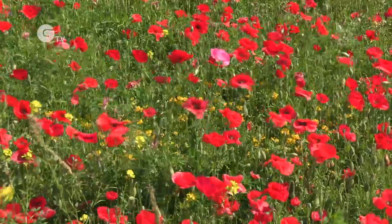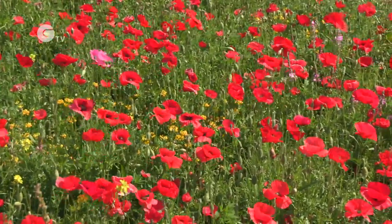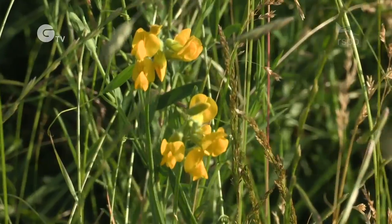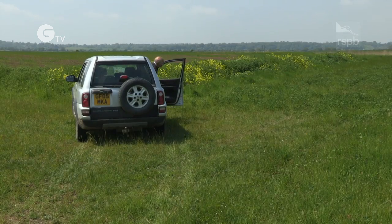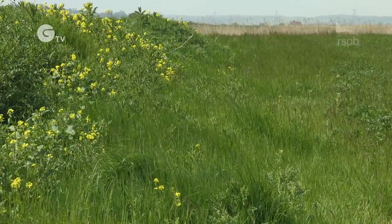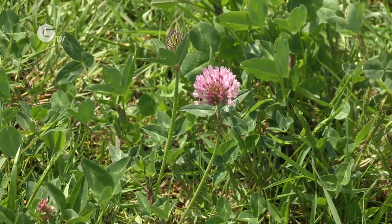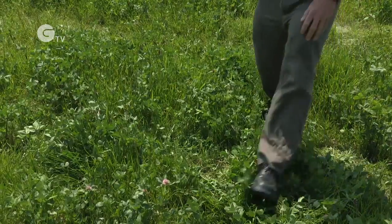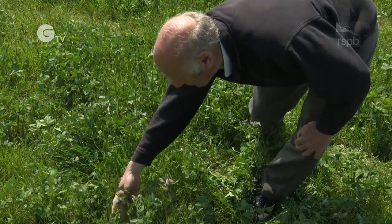In Dungeness we've been working very hard with farmers and landowners to give these bees a home for when they actually return and are released. We've actually created over 850 hectares of flower-rich habitat waiting for these bees' return. Local farmer Larry Cook of Moneypenny Farm has been sowing 12-metre wide strips of insect-friendly plants around his fields in preparation for the bumblebees. Oh how wonderful, the clover's just beginning to come — maybe late, but better late than never.